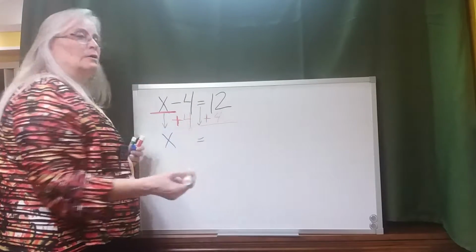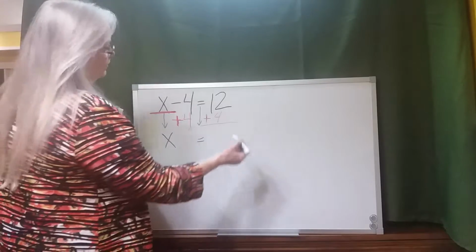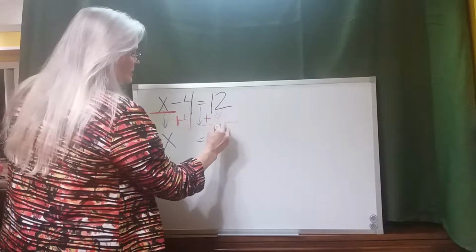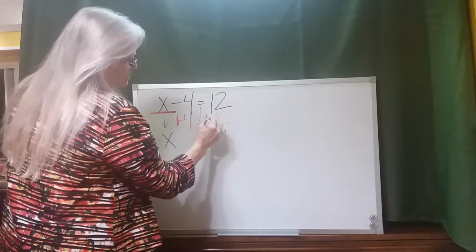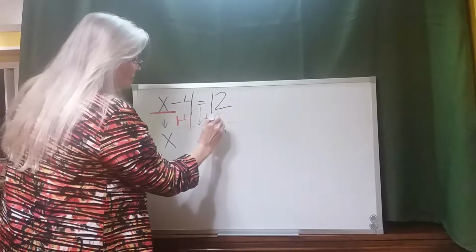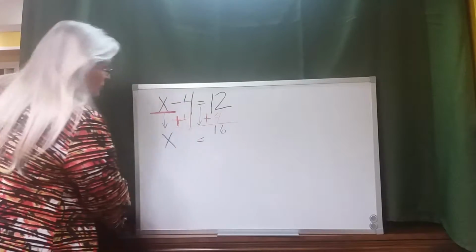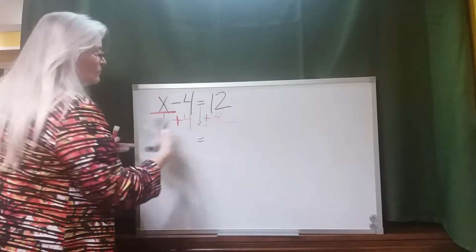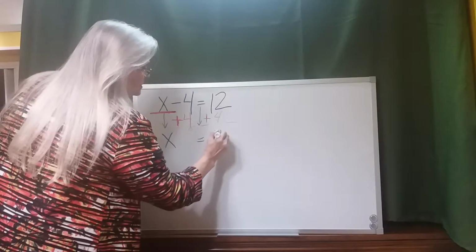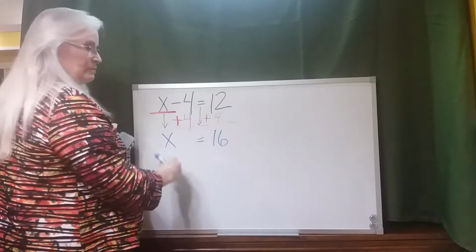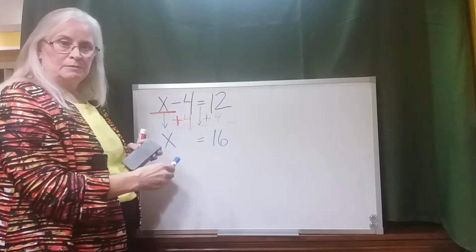12 plus 4. All right, so we learned when we're adding, we add our ones. 2 plus 4 is 6. There's 0 tens in there, so 1 comes down. 12 plus 4 is 16. I'm going to transfer that down there. I should have done it further down. 16. We have now found out x equals 16.